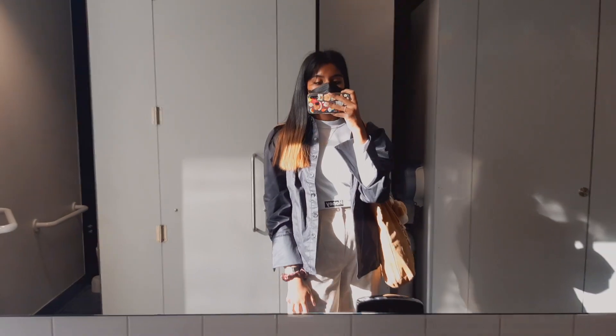I actually wore contact lenses for the first time to university today and I was so excited. Aren't these contacts so pretty? I really do like them. They're supposed to be blue but they look kind of grey, and I'm absolutely vibing with them — I think they really matched the shirt as well. This is how they looked on the train; you couldn't really see them as much, but I do like how they have kind of a natural effect.